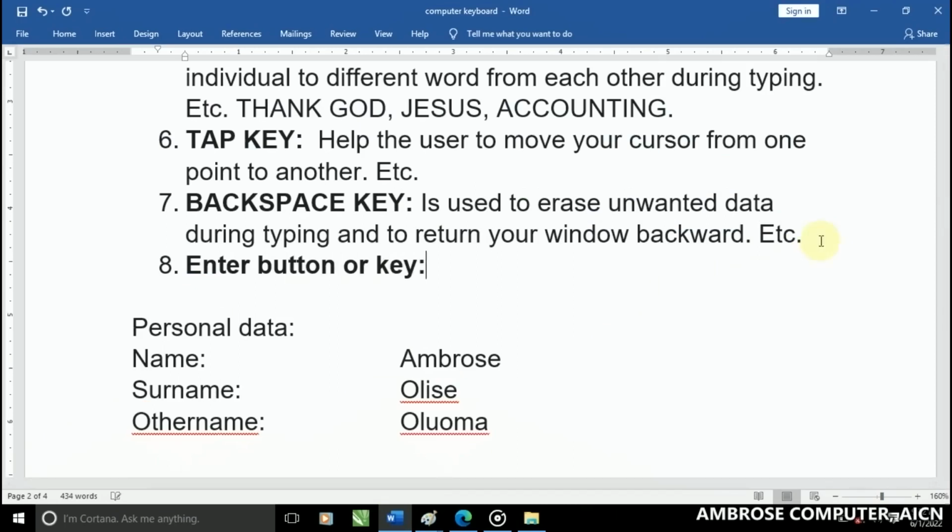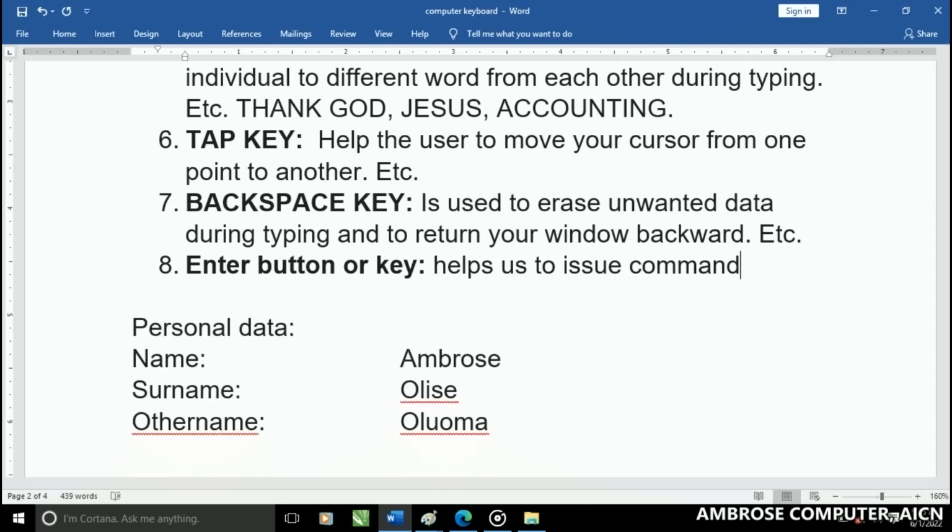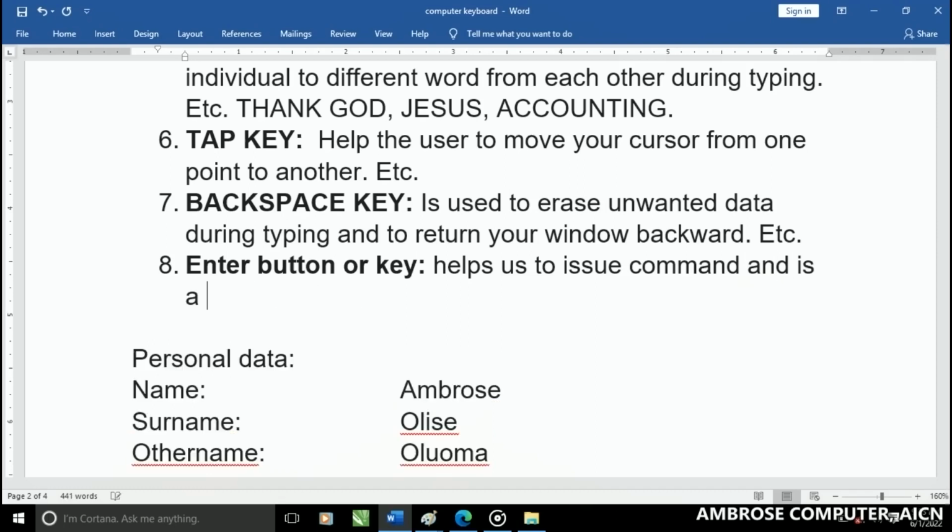The enter key helps us to issue command. It's also a key that represents left click in your mouse.